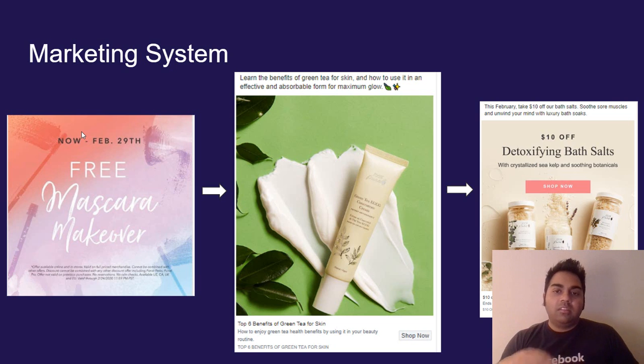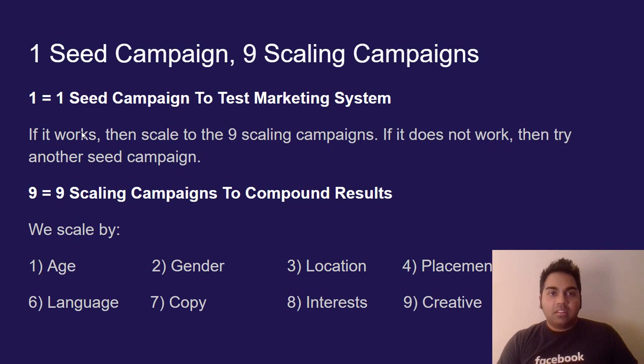So these type of marketing systems, same thing with the quiz type system that has worked well for e-commerce beauty as well. So a quiz that tells you something about your skin or something about your hair or something about maybe your makeup regimen, and it educates them on a benefit, and then educates them on our product, why it's unique, right, and why it does the job better, and then brings them to our site, right? So we have a whole bunch of these marketing systems, which are a combination of different ads in sequence, and then we test these marketing systems with our seed campaign, right?